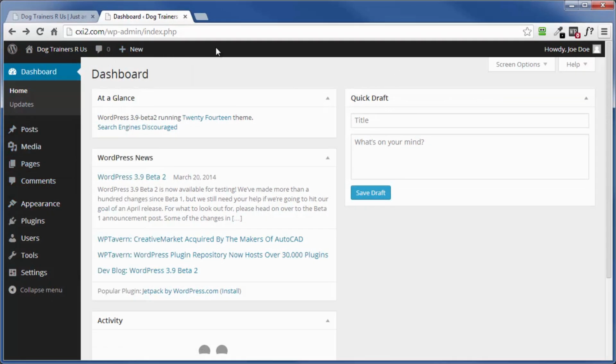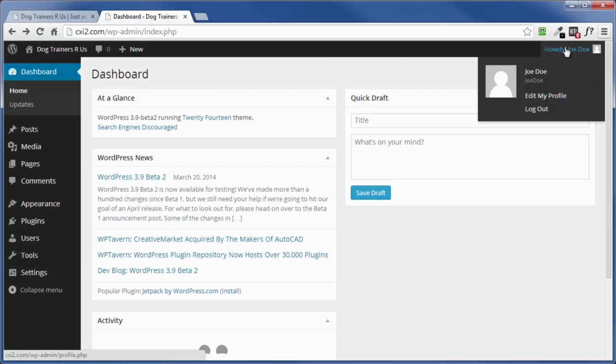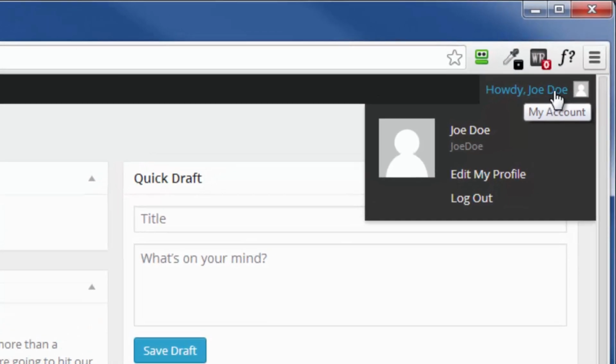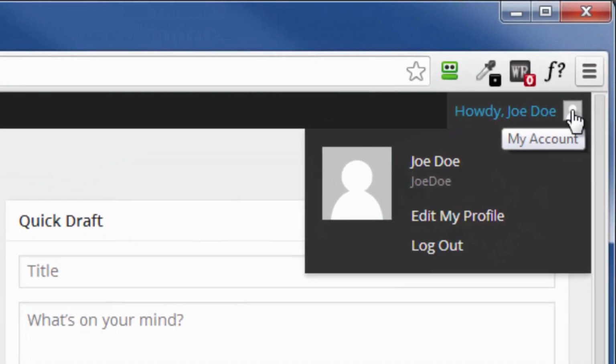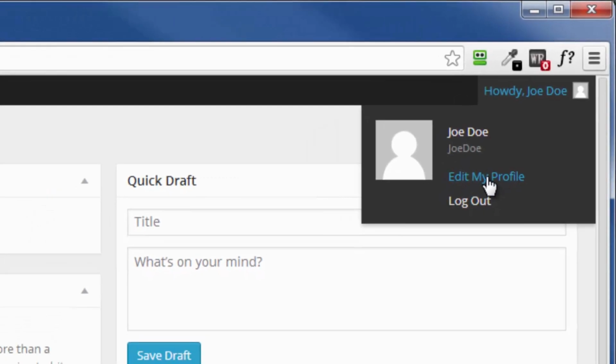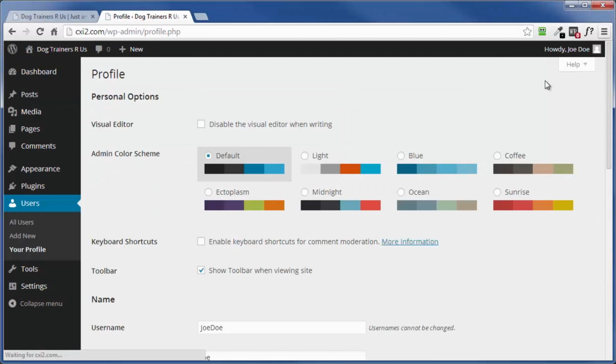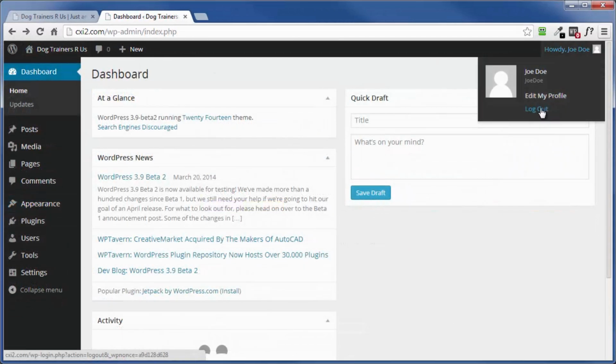But getting back up here to the far right on your admin bar, you have your name or whatever name you're logged in as, and to the right of that is your gravatar or the image that represents this name that you're logged in under. And in this little drop down box here, you've got a few features. Whenever you hover over your name, that'll take you to your profile page. Likewise with this guy here that says edit my profile, just click on that, it'll take you to the same page. And then here we'll log you out.